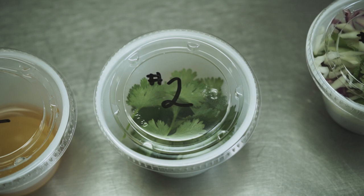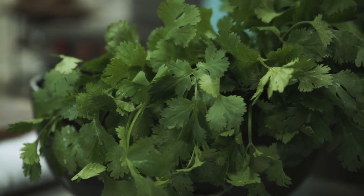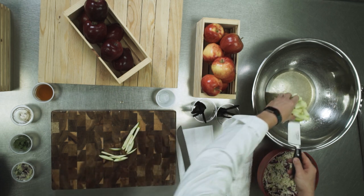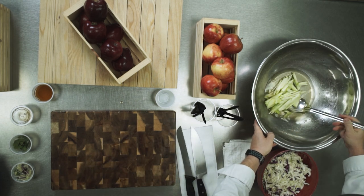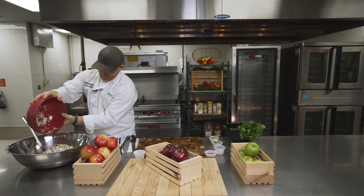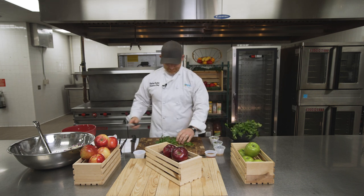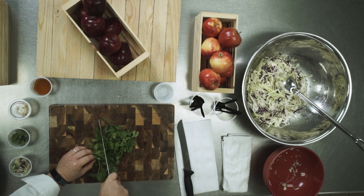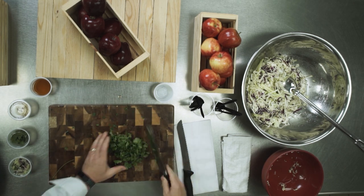You have another cup in front of you — cup number two — and in that is cilantro. In about 10% of the population, cilantro actually tastes like soap, but most of us enjoy it. You've probably had it in things like pico de gallo or salsa before. Now that we have the apples, we can go ahead and start putting together our slaw. We'll go straight into the dressing mix so we don't give the apples any chance to turn brown. Just give it a quick toss. Then we'll add our cabbage. Next, we're going to rough chop some cilantro — rough chop basically means a few cuts. We don't want to bruise the herb or damage it in any way by cutting it too much, so just a couple of chops. Then we'll add it into the slaw.